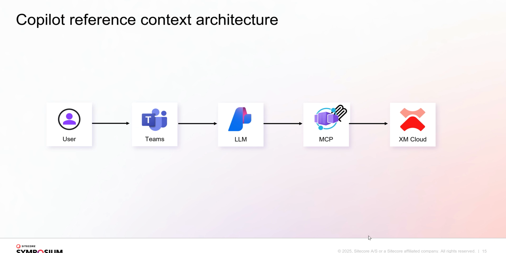With that in mind, this is what we are going to build now. A user comes to Microsoft Teams, types in the message. Then this message is tokenized by the LLM into MCP server parameters and passed to the MCP server. The MCP server then executes a specific function, also known as a tool, against a remote XM Cloud instance. Once the job has been completed, the results are passed back down the chain to the LLM. The LLM converts these results into human readable text and returns it back to Teams so that the user can validate the results of execution. So far, so good.